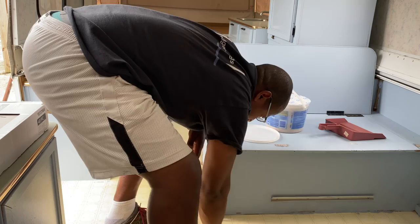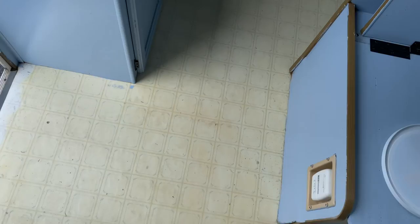All right guys, so this spot over here, of course, is going to be the cleanest because it has less foot traffic, but everything else is pretty much swept. I'm going to go ahead and throw the degreaser on this portion right here, wipe it, let it dry, and it's going to be time to start laying some flooring.